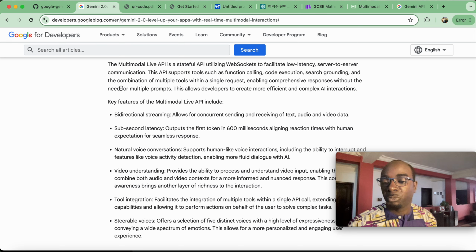I studied pattern recognition back in the days in university, and it's quite amazing to see how far we've gone. Some of the new features, obviously it's multimodal, but it also allows you to do live real-time streaming of your screen or a video. What I also find quite interesting is the low latency, which makes it easy to interact with the model.